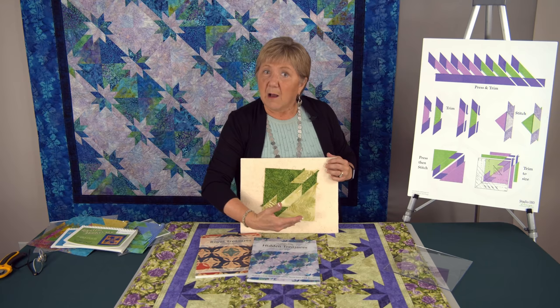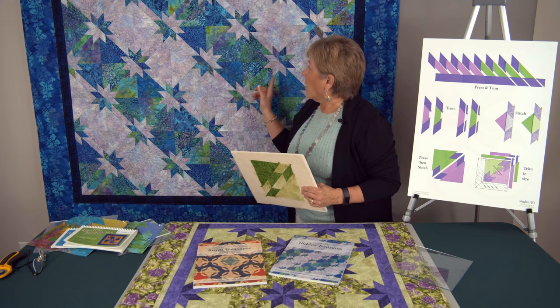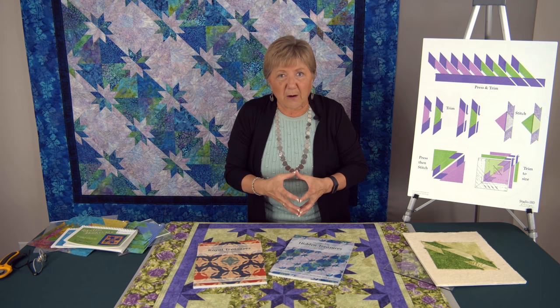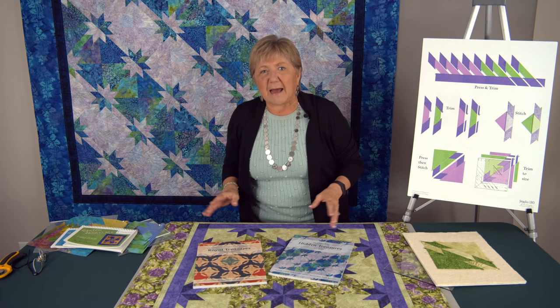What I realized when I was teaching classes and before these books were created was that I could put two dark halves together or I could put two light halves together and create blocks that look totally different than a traditional hunter star. So if hunter star is on your bucket list, I'm going to encourage you to get the Rapid Fire Hunter Star tool in your lineup and work through the practice project that comes along with it and jump into that big project. You'll be so glad and you'll actually get it finished.